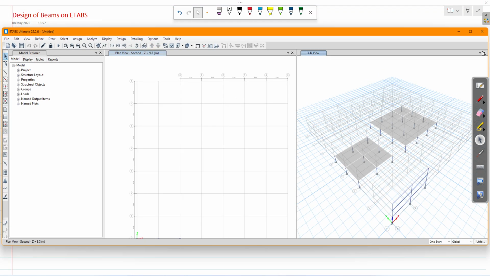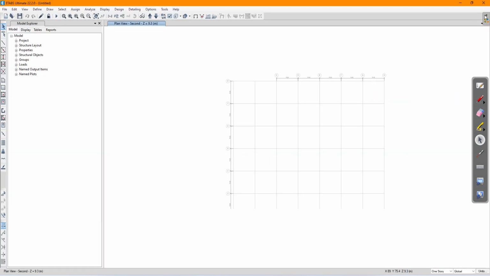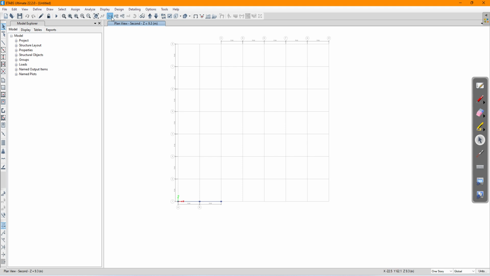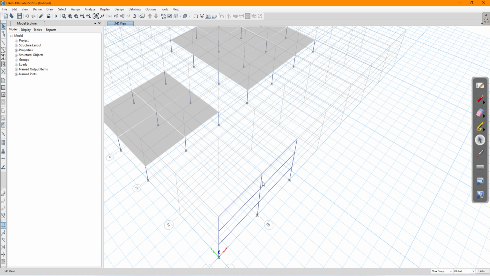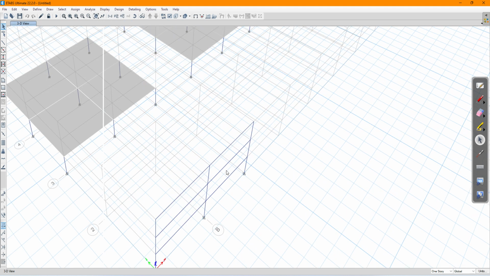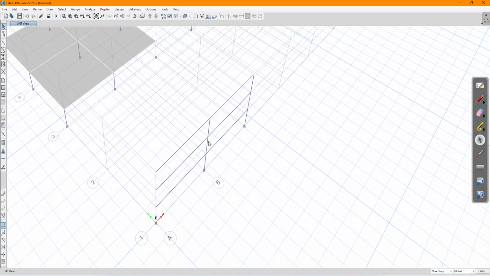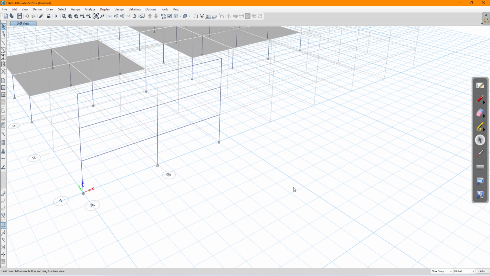So I will close this 3D view. See here, this is the model which I have sent to you as a .e2k file. I will be using this file for my beam design demonstration.